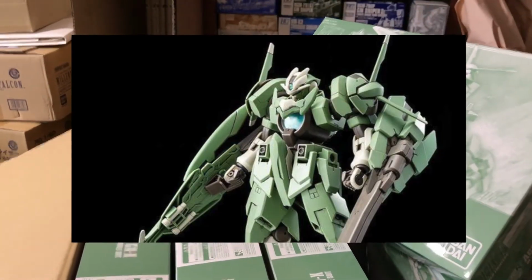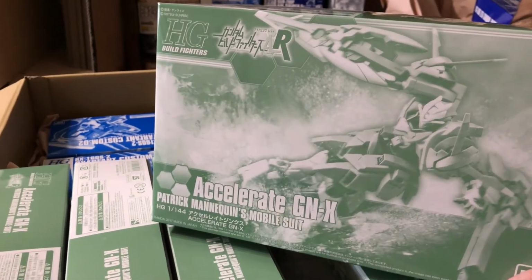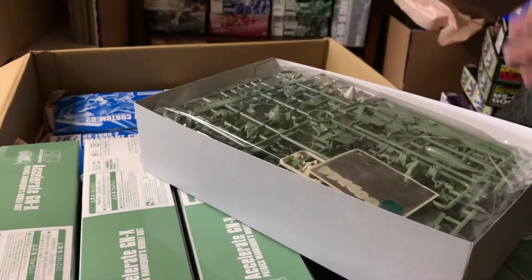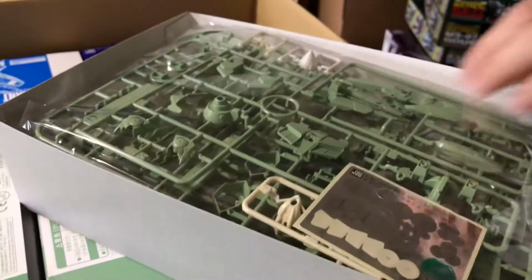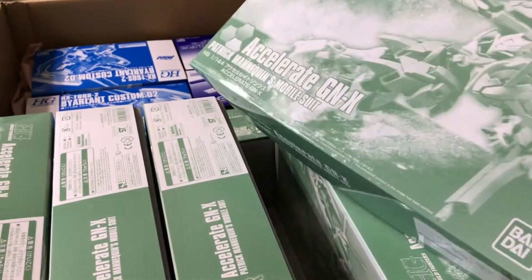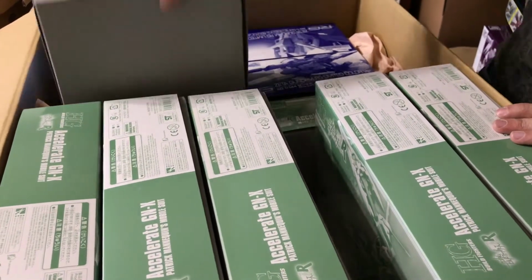It's based on the Jigs design from, what was it? From Double O Gundam. So there's a build fighter variation with the Accelerate Jinx and a pair of ski/skates, I guess. Sticker sheet is not huge. You could repaint that probably quite easily. But yeah, because of the build fighters, I guess the presently running series, they've been doing a bunch of build fighter kits and having a lot of P Bandai variants for that. Because that's where the money is.